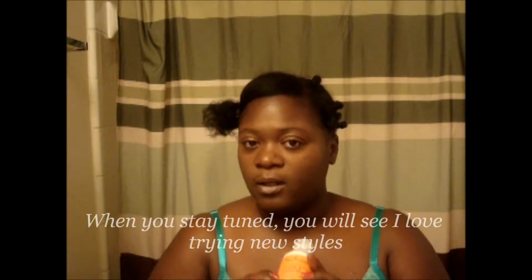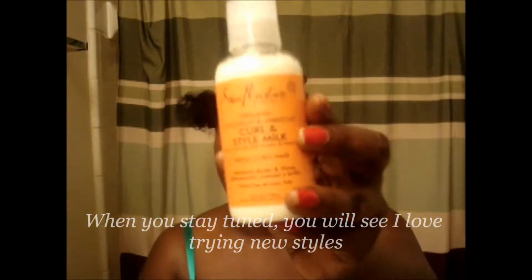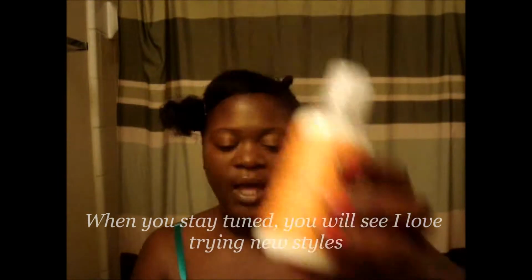And then the last thing it came with was the Curl and Style Milk, which is the first time I've actually tried. I've tried all the other things. Well, no, I hadn't tried the mist yet, but the Curl and Style Milk was something I was eager to try. So that was something new, and that's what I used. I used the shampoo to wash my hair because I had straightened it. Then I used the Curl and Style Milk as a conditioner, and I actually used it as a leave-in conditioner once I was finished.